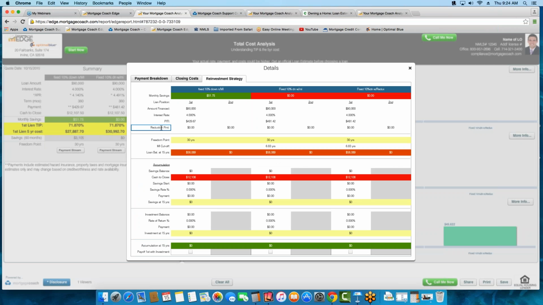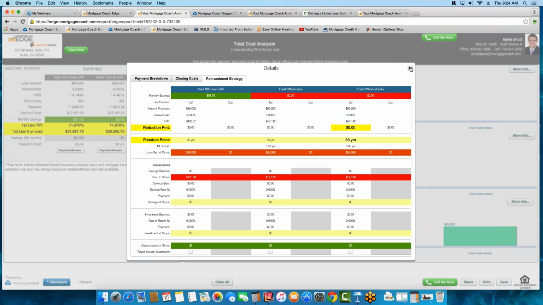So with that, we're going to place a reduction of payment. We're going to apply principal, additional money toward principal, and this is where we're going to see it. So I want to highlight those areas as well as that freedom point so you can see where we're going to be making those changes and where it's going to reflect on the report.